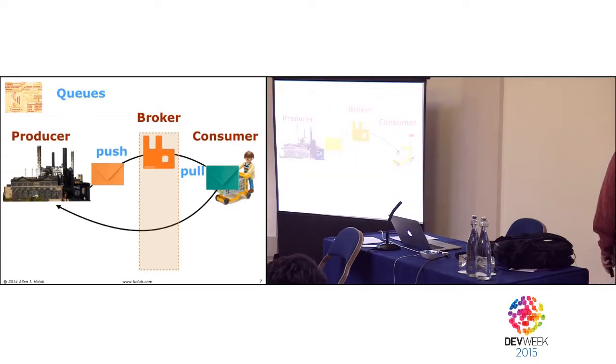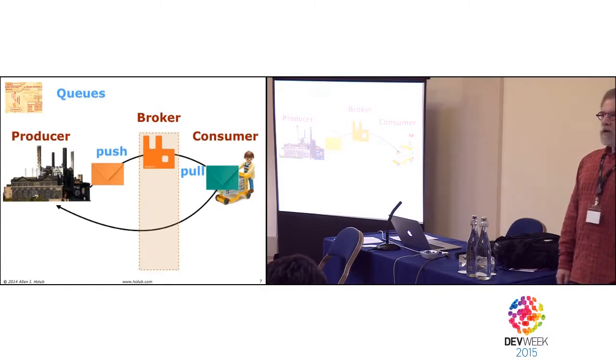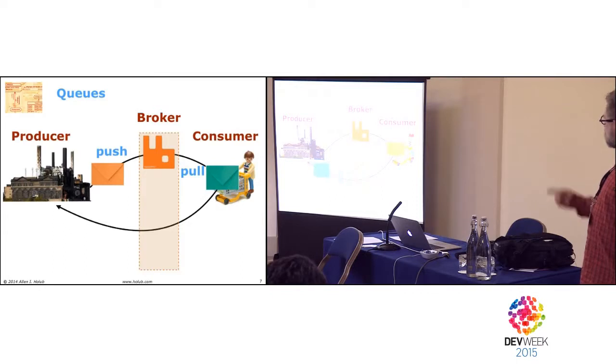Now, the other metaphor that you see a lot is the notion of a queue, which is a push-pull metaphor. Somebody pushes something into the queue, somebody else pulls something out of the queue. So I'll put some message into the broker, I'll pull it out into the consumer. Now, the consumer could send it back, but that's another push-pull. So there'd be two push-pull relationships there. And it could send back a different message, as I've tried to indicate here in green, but it could also send back the same message. The message is after all just a bunch of arbitrary stuff in the payload.